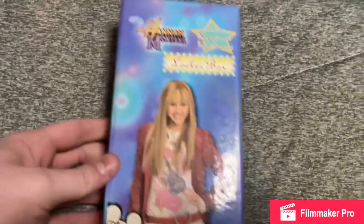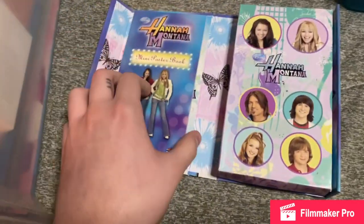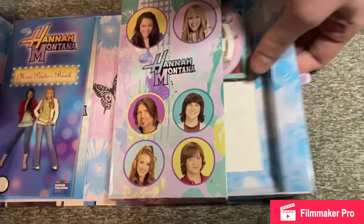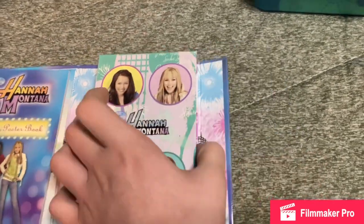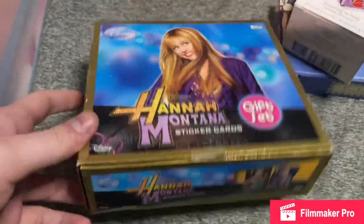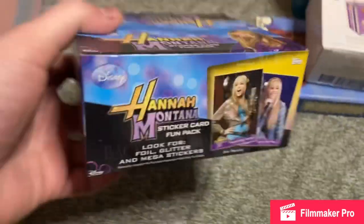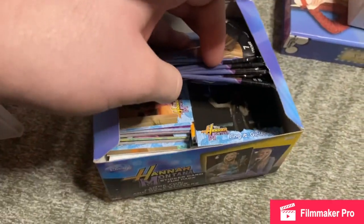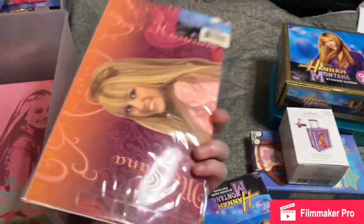And I have this Hannah Montana locker box — it includes magnets and mini posters. Here's the little poster book, and then in this compartment it has magnets right there. And then I have this box which my ornament came in — it's up on my shelf but I'll show you that in just a second. And then I have my Hannah Montana sticker card gift set box — there's nothing in this, it's just an empty box. And then I have this sticker card fun pack box, and I actually have card packs in it and some cards at the bottom. And then I have this sticker sheet that comes with a poster, and this is the poster it comes with.